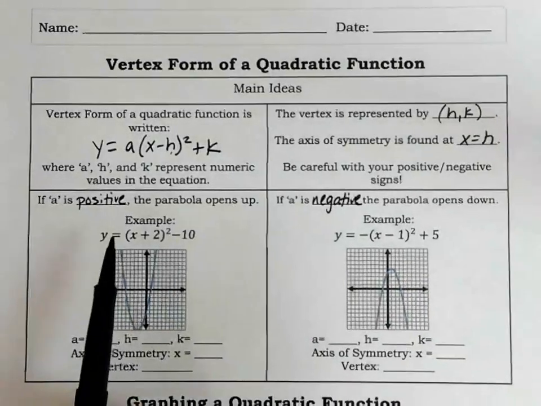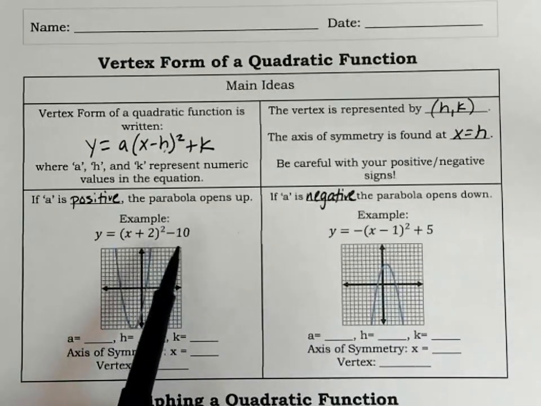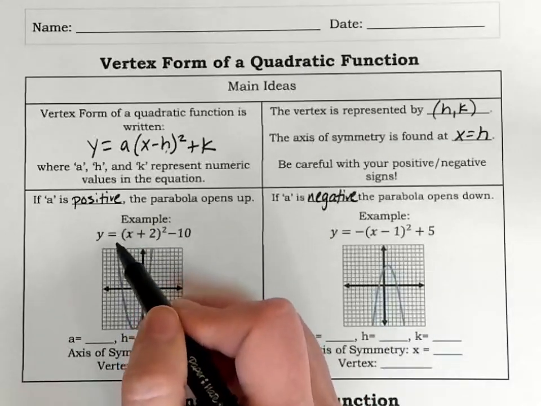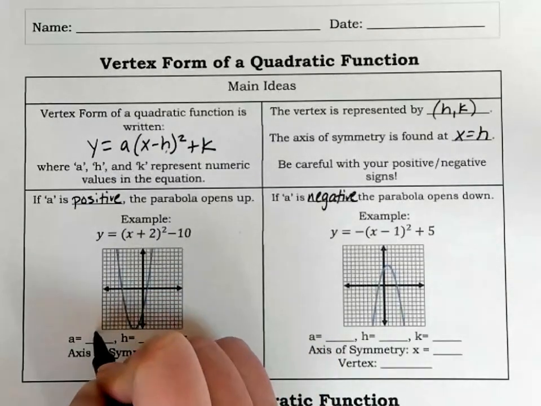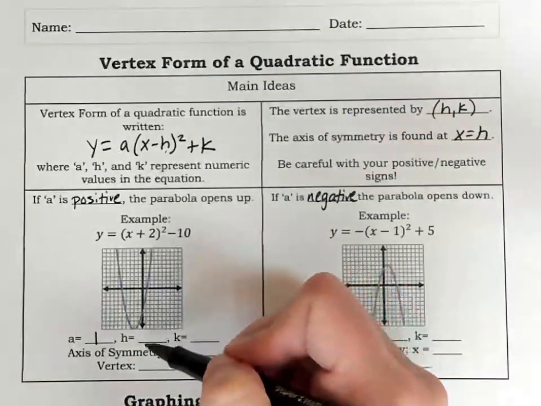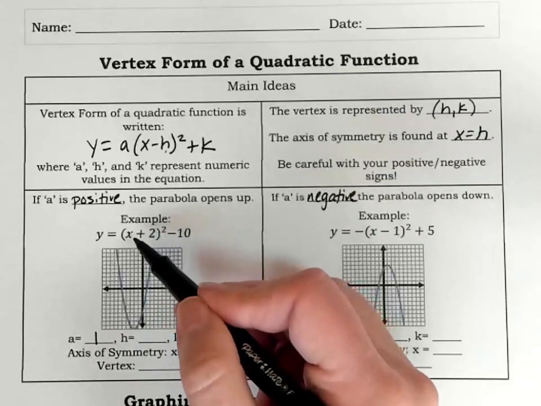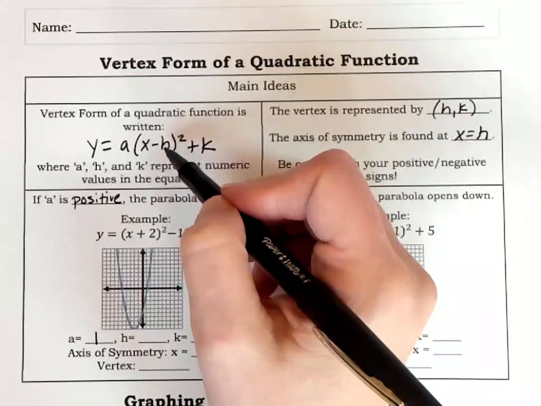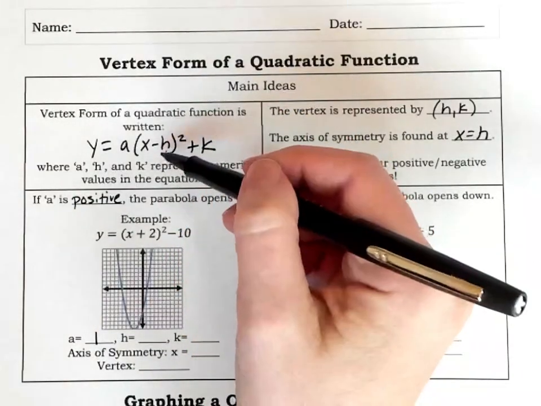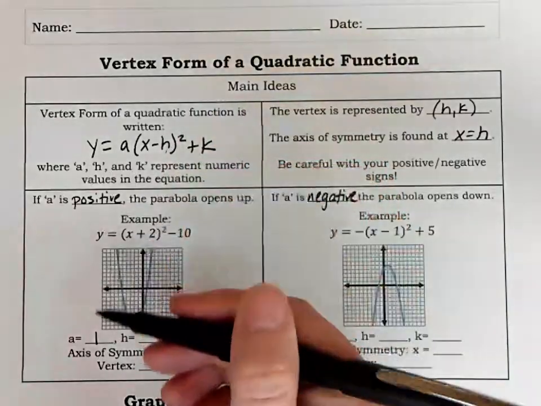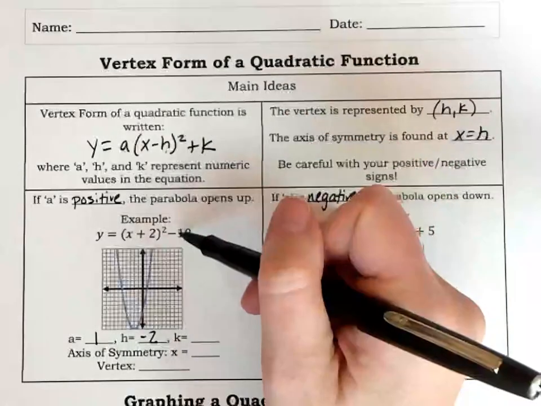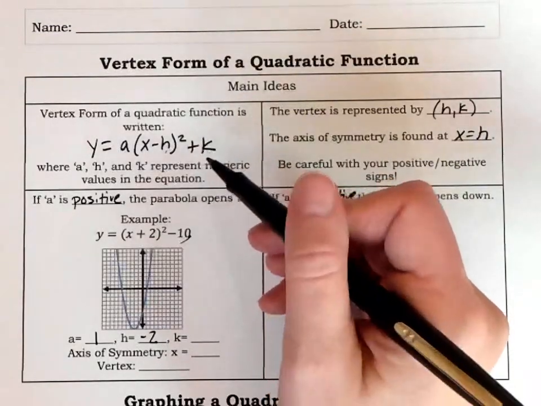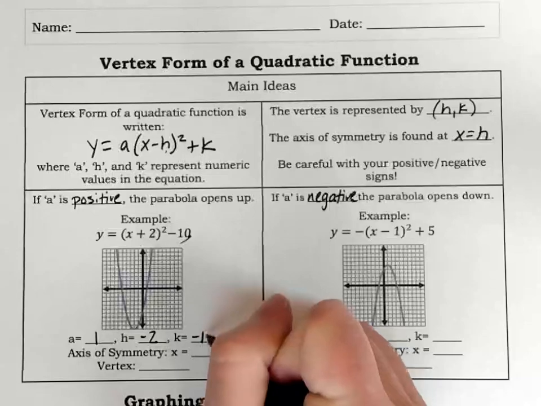So let's look at this first example, x plus 2 squared minus 10. On this one, a is the number that's outside of those parentheses, and in this case, there isn't a number there, so we understand it to be 1. For h, this is what we were discussing before, there's a positive 2 here. Normally, the vertex form has a minus h here, so because it has an opposite sign, we're going to pull that out as a negative 2. And then here we have a minus 10, and with that minus 10, the k is originally positive. Since it's an opposite sign, we're going to pull it out as a negative 10.